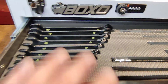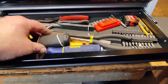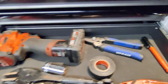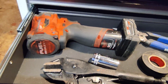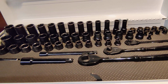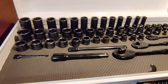I'm gonna redo this drawer because obviously now I gotta redo this drawer. But I like this box. A lot of room in here to do what you need. Unbelievable. This is the key right there. You get that big impact in there, that 1/2 inch Milwaukee. And if I want to one day, I'll put the SATA 1/2 inch impact sockets in here. It ain't like I can't make a new one. But I actually like having shorter impact sockets.